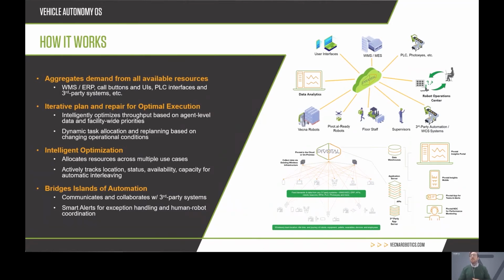And so if our counterbalance forklift is tracking capacity across different palletizer stations, it knows to prioritize which stations it should be going to instead of just maybe performing them in the same sequence every time. If a tugger is getting close to arriving at a P&D, it can alert nearby human operators who can meet the tugger at the right time to make sure that both parties are operating as efficiently as possible. And all of that is being coordinated through our orchestration system.